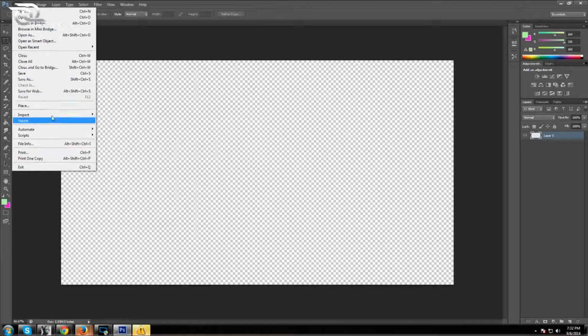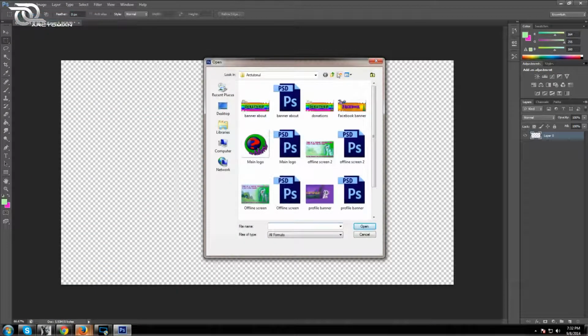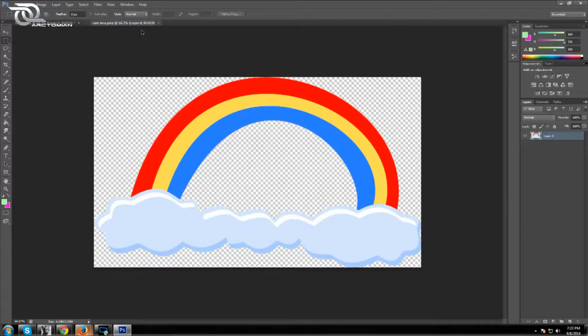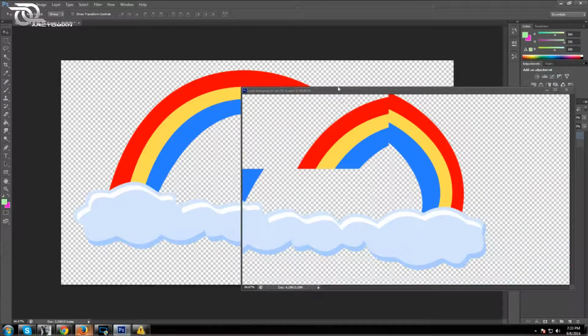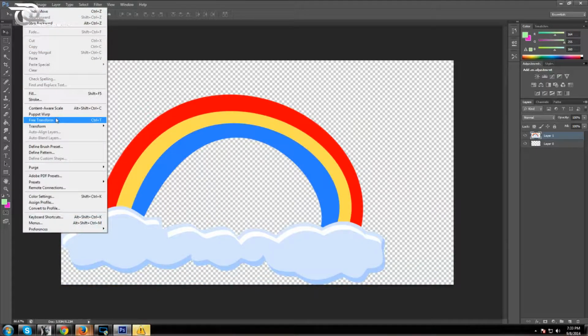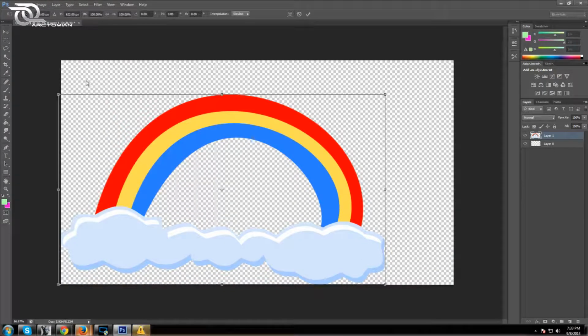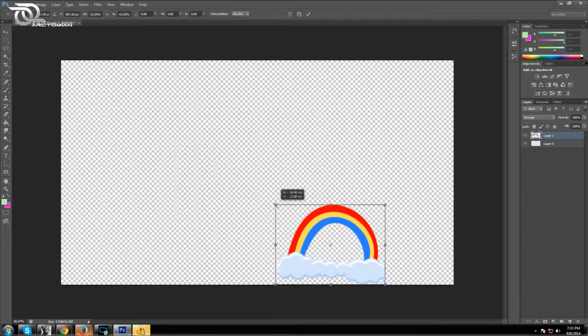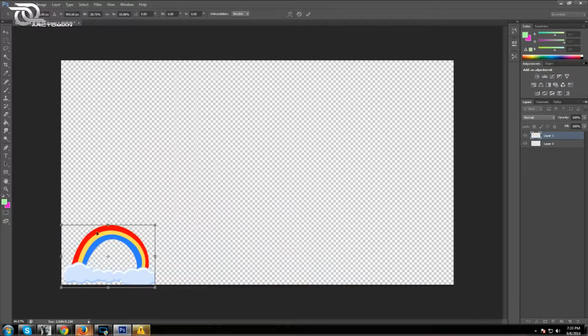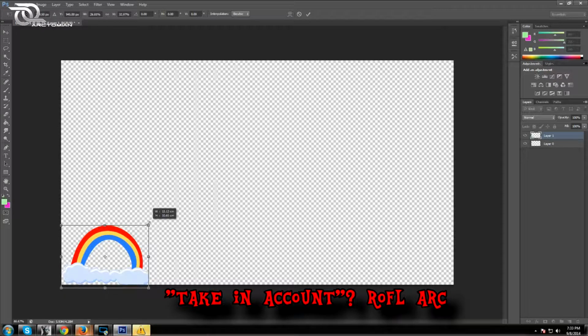Let's open it up. File, open. Open file. There we go. Let's go to bits. Cam box. File open. Alright, so let's move that in with the moving tool, like I've taught you. And it of course is way too big. So let's go to edit, transform, scale it down. There we go. Cam shouldn't be that big. We need to take into account that it is gonna be a corner. Alright, so that's that. I think that's the right dimension.